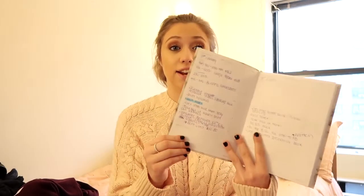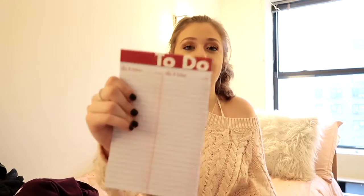So write down everything that you have to do. Highlight, you know. These two go hand in hand. I also have a to-do list. Basically anything that's on my mind, or if I'm sitting at my desk doing makeup and I know that I need to get something done, I'll write it down. And I will try not to make any plans or do anything unproductive until I get that one thing done.